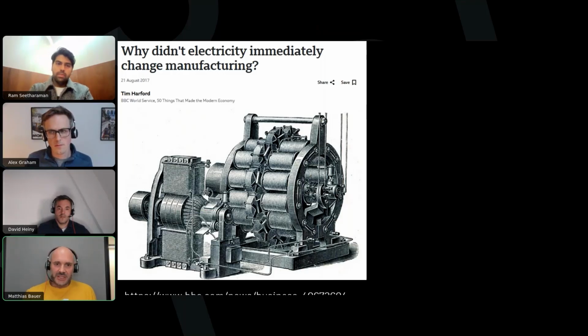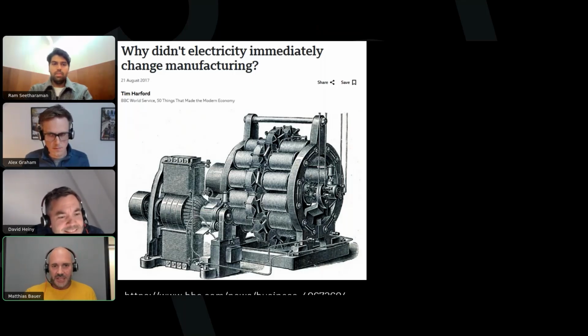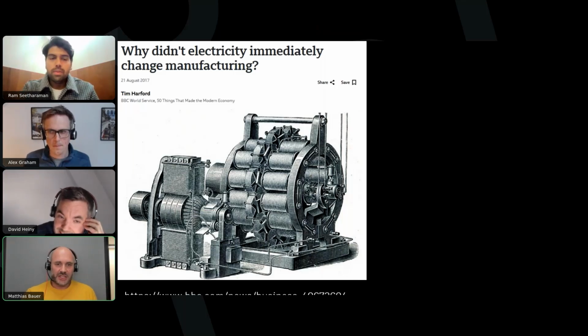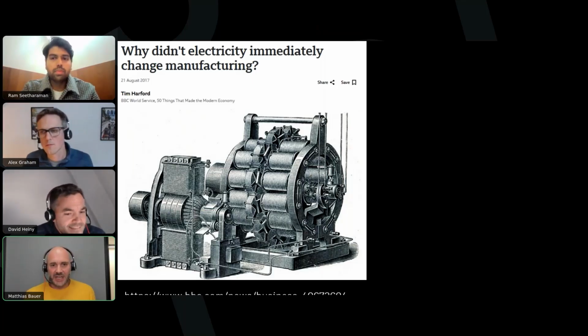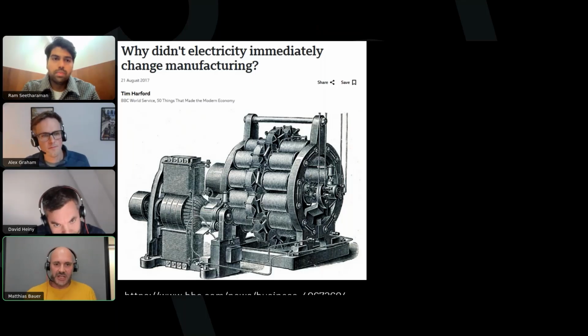And to illustrate that, I just picked a very old example from another technology that was new, like 120 years ago, and that promised a lot of efficiency in the manufacturing. So when electricity was introduced to manufacturing about 120 years ago, they started to replace the steam engines that drove entire factories with electric engines and expected efficiency gains. However, that didn't happen back then. And people were wondering why.